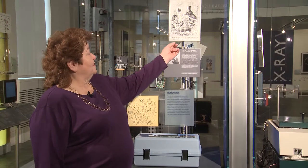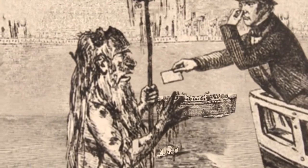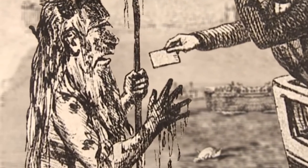The problem of water pollution has been around for a long time, as can be seen in this cartoon — Faraday giving his card to Father Thames. It's a spoof of a letter that Faraday sent to the Times of London complaining about the smell of the river. The big stink was caused by the deposit of human waste directly into the river.